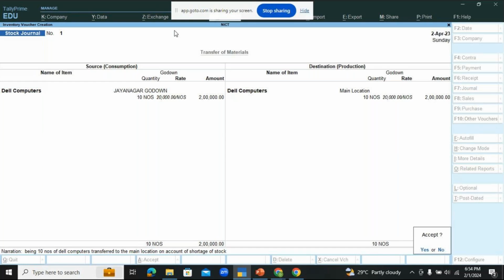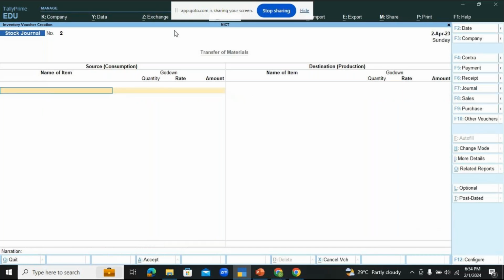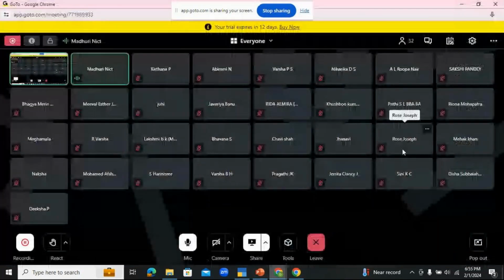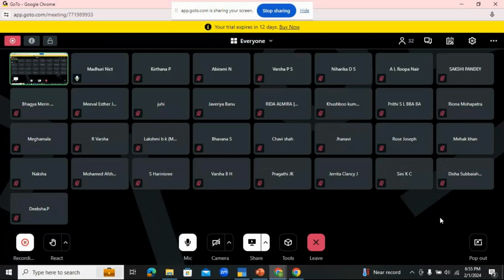Enter. Yes. All of you are able to get it. Anyone who has not got? Yes. Are you able to pass the stock journal voucher? Very good. Now, after you pass this voucher, how do I check whether this has been really accounted?